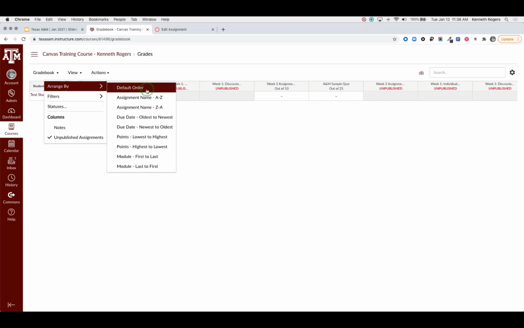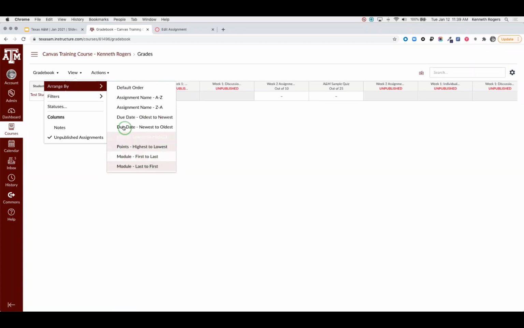Now, the default order is the order in which they are on the assignments index page. So the order that they are on that page is the order that they will be shown in the gradebook. Okay, assignment name alphabetically, the due date, however many points, highest to lowest or lowest to highest, or by module. Okay, we can choose that as well.